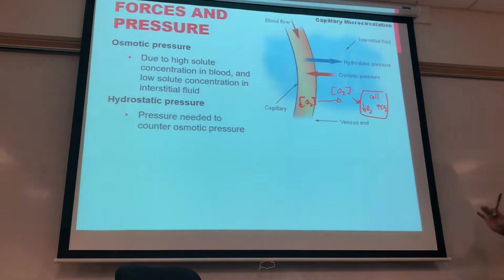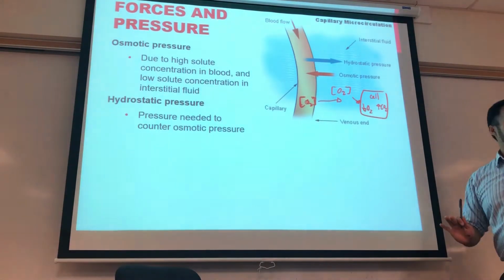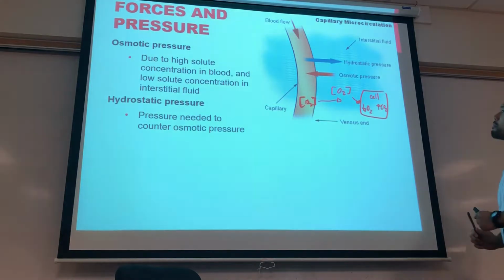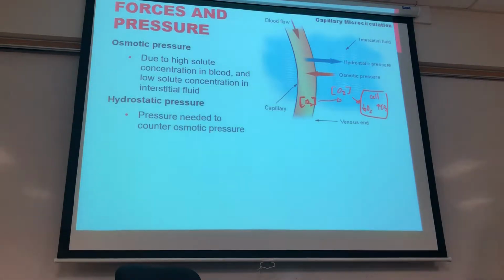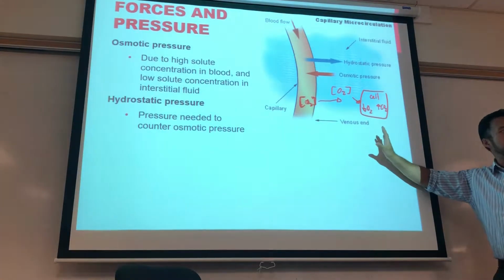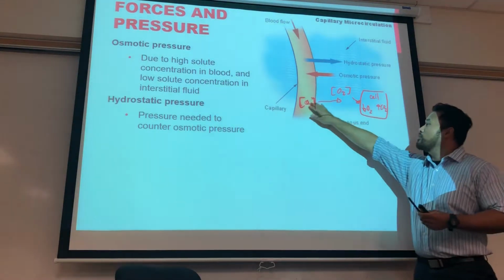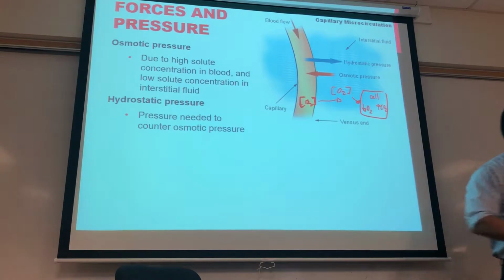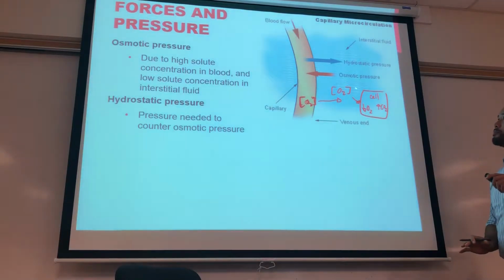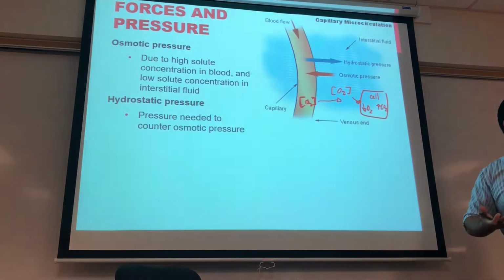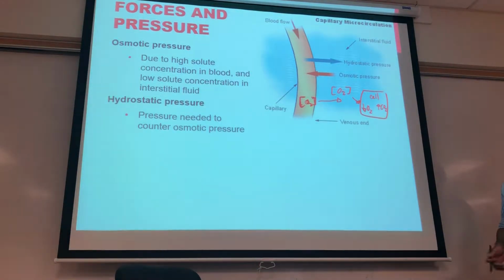Now what we're going to be specifically talking about is just the movement of fluid. And that fluid is going to be important too, because that's also another contributing factor to how we're going to get O2 and glucose to move across. One way to use an analogy would be like a wave of fluid. You get fluid that moves out of the capillary, and that's going to carry the same nutrients, the same gases along with it. So this is one contributing factor.